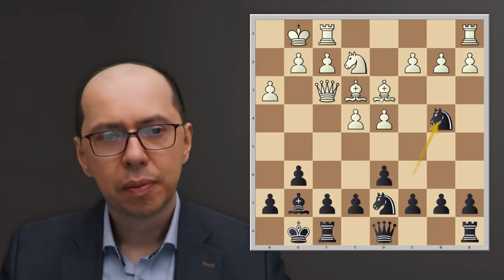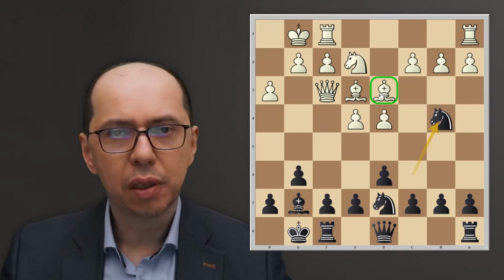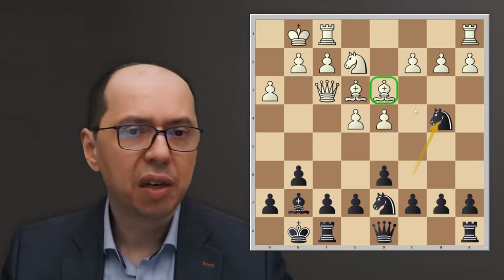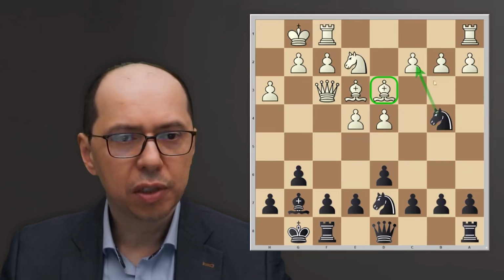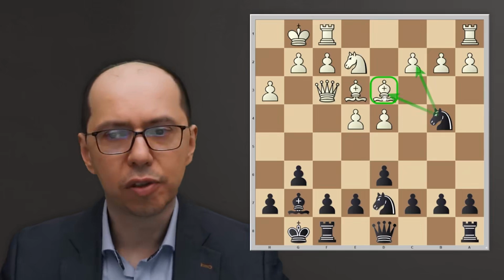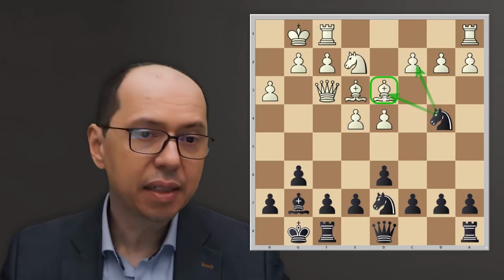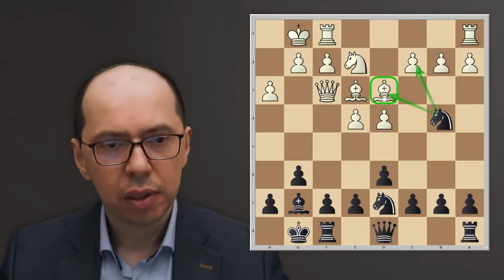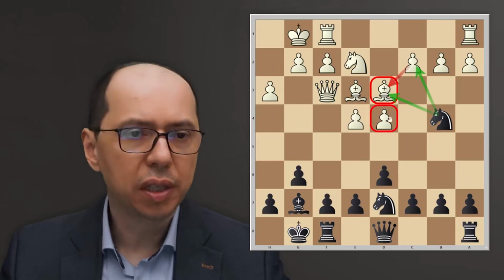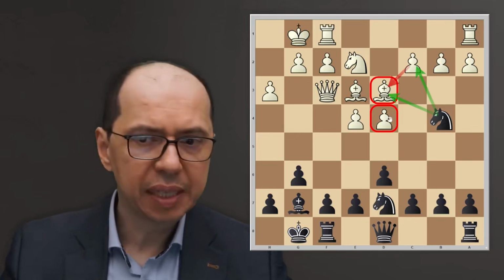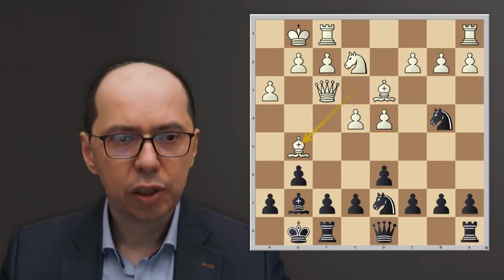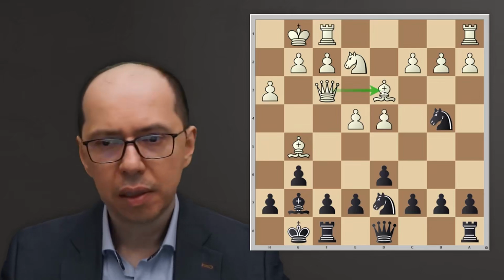So knight e2, knight b4. So we get this bishop. This bishop will have nowhere to go, but also we can take this bishop whenever we want because this pawn on c2 is hanging. This bishop is not really moving, so we have the liberty of being flexible. Knight d3 is a sort of a threat, right? White will not want to end up with weak pawns on d3, d4, right? So white will probably play something like bishop g5, so as to be able to take back with the queen.